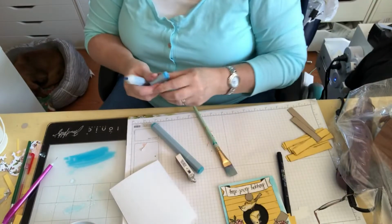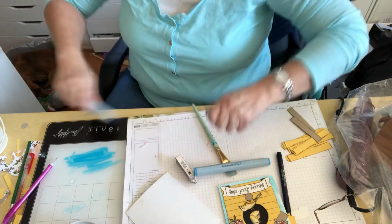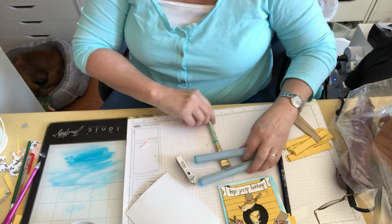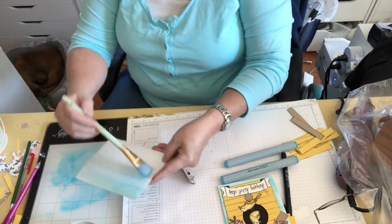So you want to wet your paper. And make sure you get the whole paper wet. Not sopping wet, but dry spots will just leave streaks. And then I should have done this first. Just scribble. So all I did was go across the paper with water. And now I'm using these aqua pens from Spectrum Noir. And I'm just using 2 different shades of blue. And then I'm going to take my brush, I'm going to slop them together, and I'm just going to go right down the card.